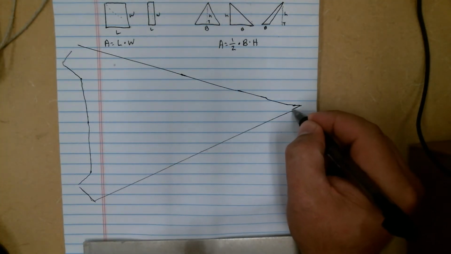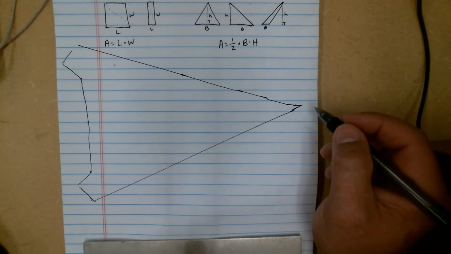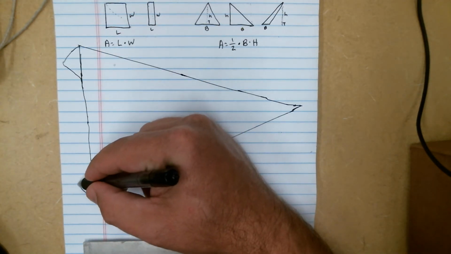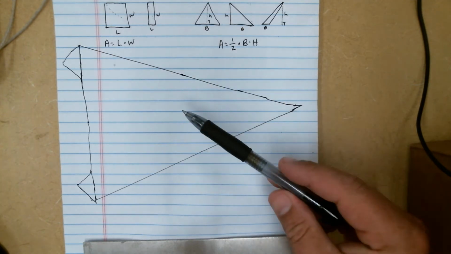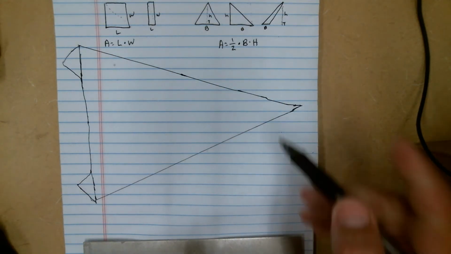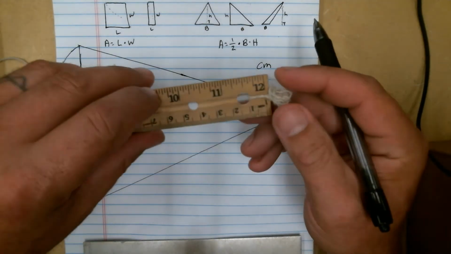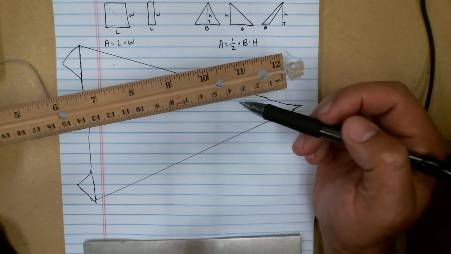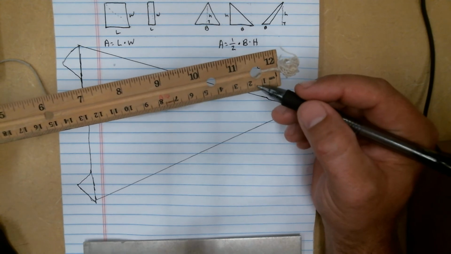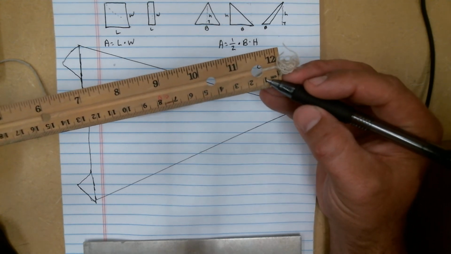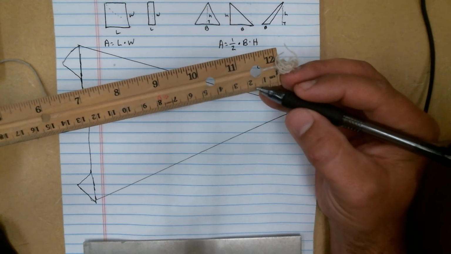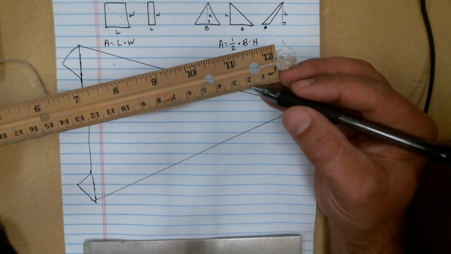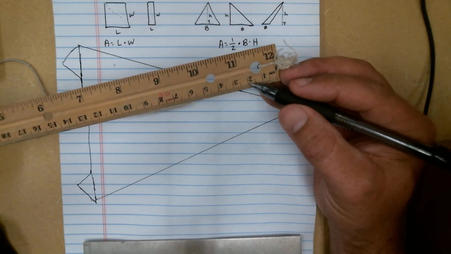We're going to pretend that this meets right here. Now, this is our paper airplane. There's two sets of shapes. These are supposed to be the same, and they're pretty close, and then you have this big triangle. Now, we're going to use centimeters to measure. On your ruler, such as this one, you have inches on this side, centimeters on this side. A millimeter is what's in between these, but we're going to use them as a decimal. So this is 1 centimeter. This would be 1.5 centimeters since it's in the middle, and it could go 1.1, 1.2, 1.3, 1.4, 1.5, 1.6, 1.7, 1.8, 1.9, and then up to 2.